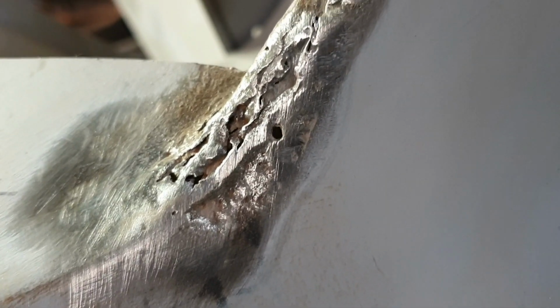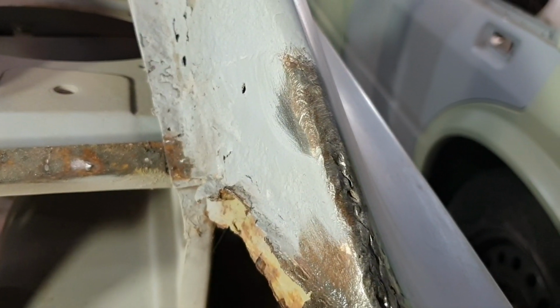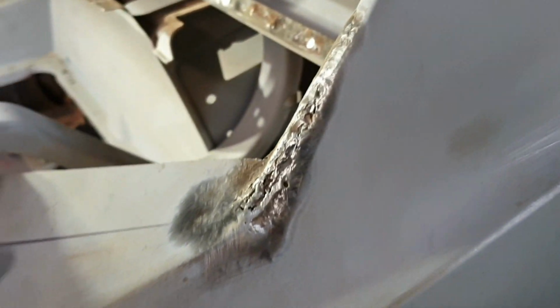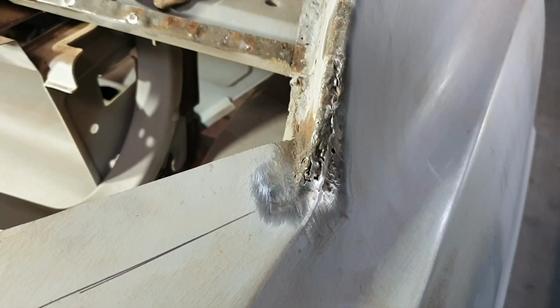Look at that. It's just a disaster. It's like someone had a crack at welding it and then gave up and was like, ah, bugger it, I'll just bog it up. Just, I don't know. Some people shouldn't touch cars. You don't know what you're doing, don't do it. I know people go, but I haven't got the money to pay someone to do it properly. Then maybe that's not the car for you.